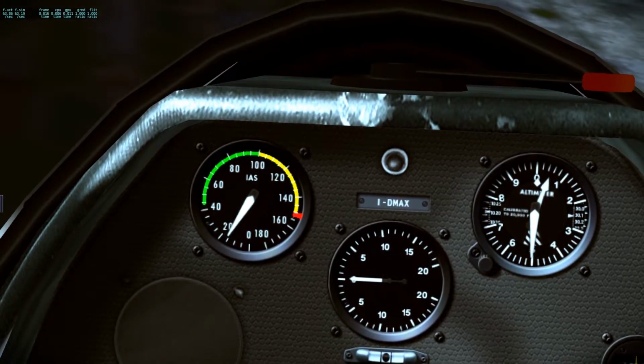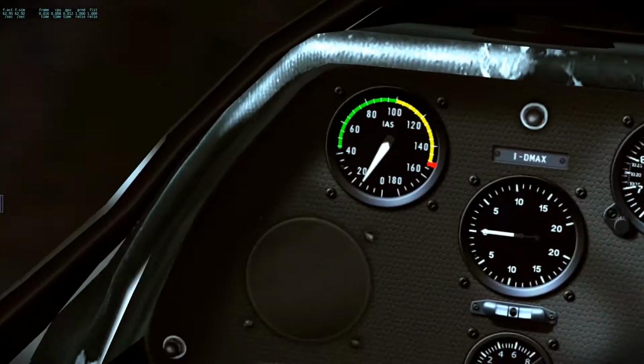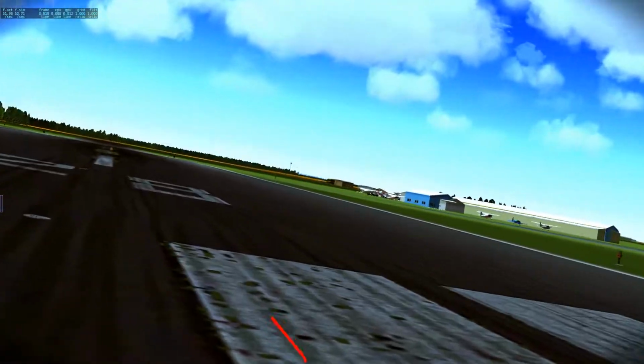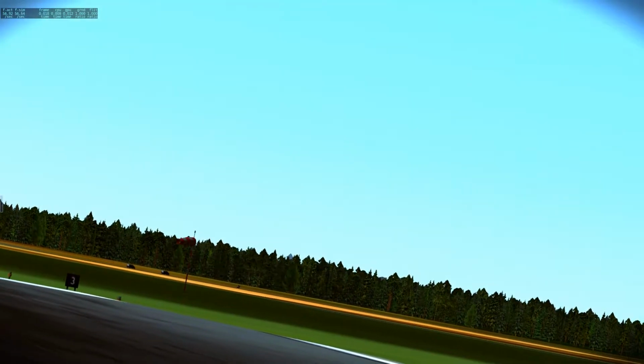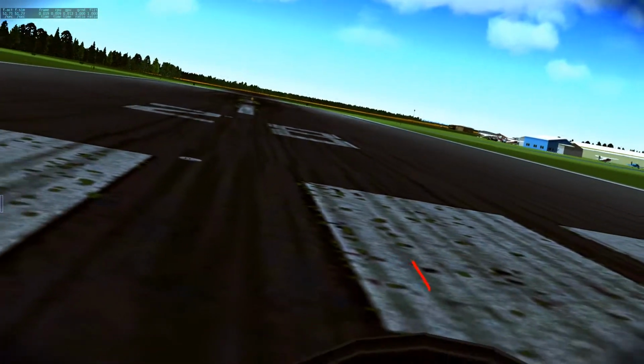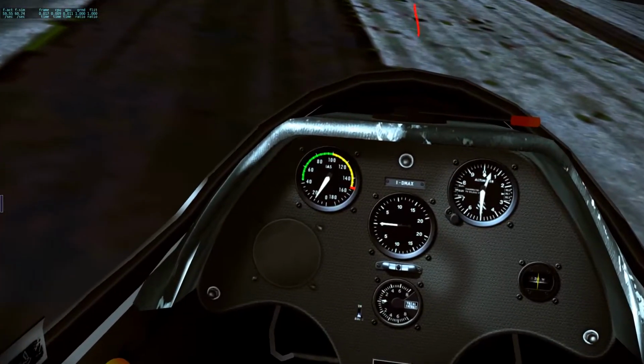This is our IAS, indicated airspeed. Right now it's zero. It's not zero because, well, there's lots of wind. If I zoom in on the windsock, which is right there, you can tell it's a lot of wind, probably 15 to 20 knot winds, which is all right, because gliders love wind.